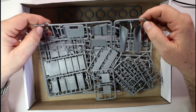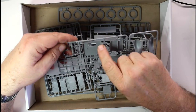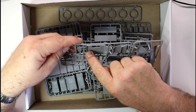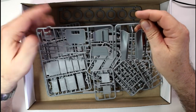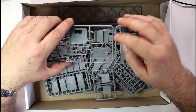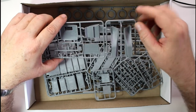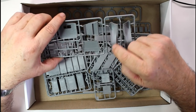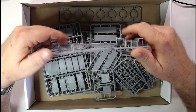And now we're looking at our cab. Now, the cab I can see injector pin marks. I don't think there's an inside that goes on that to cover that up. The seat will obviously cover these parts, but there's a couple up here you might want to get rid of, especially if you're going to have the doors open. So make sure you got rid of those. The flooring there, the only injector pin marks is around where the seat's going to sit over it, so you won't see them. The guards, again, underneath, you're not going to see those, but if you want to have it tipped up or anything, you might want to get rid of them.